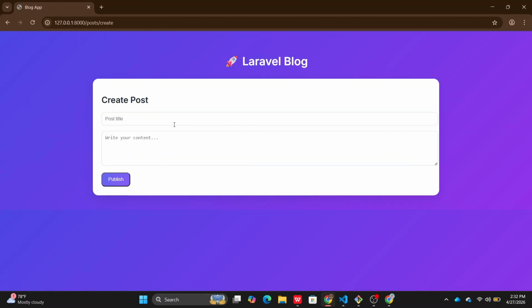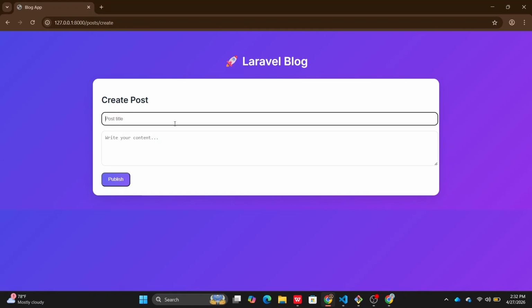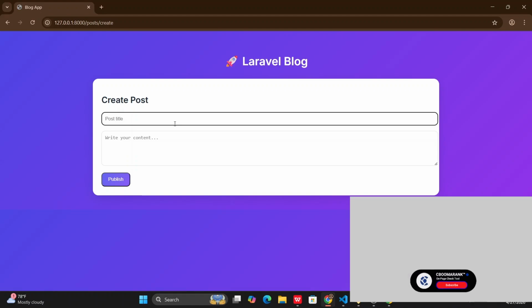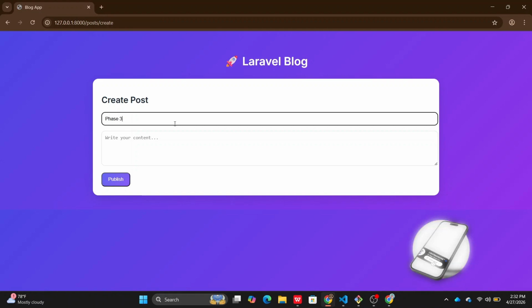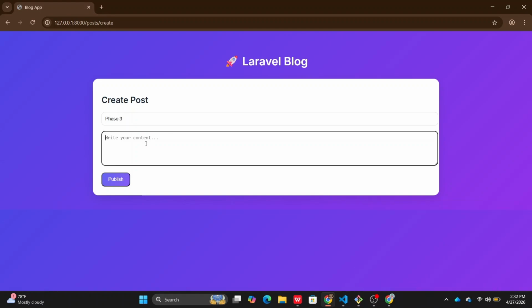Let's say it, phase 3, connecting our application to the database.